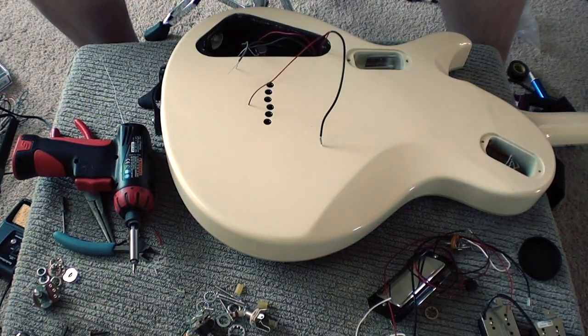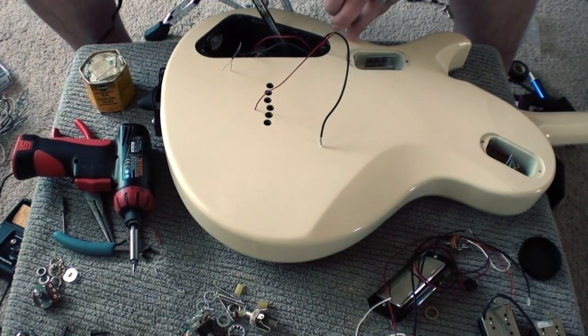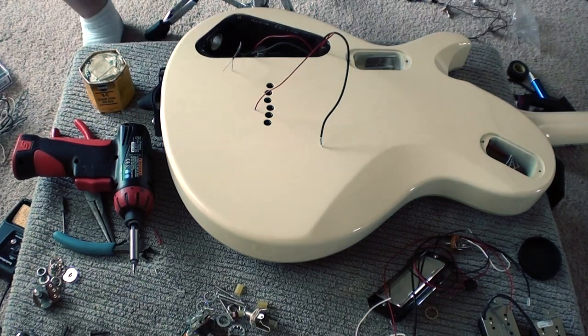Be sure to take your time when soldering your connections. If you get a cold solder joint, you may not get a good connection and you will have a short down the road.